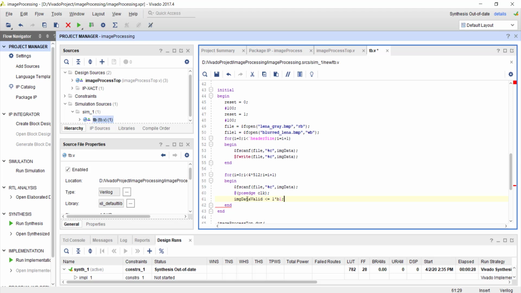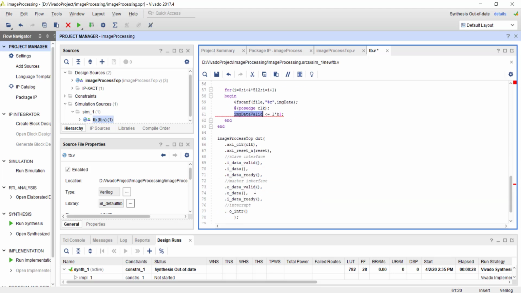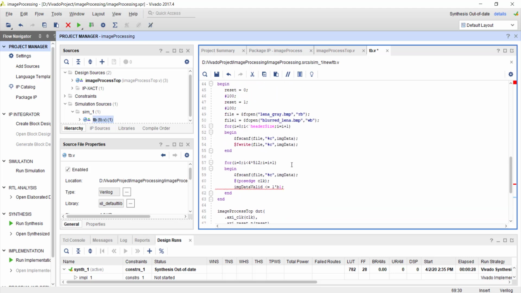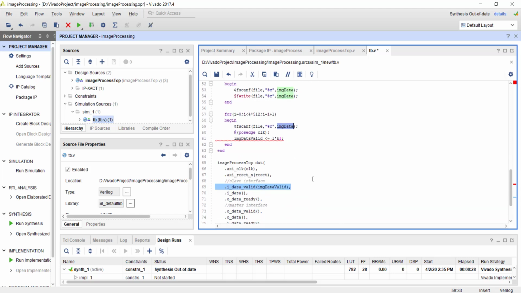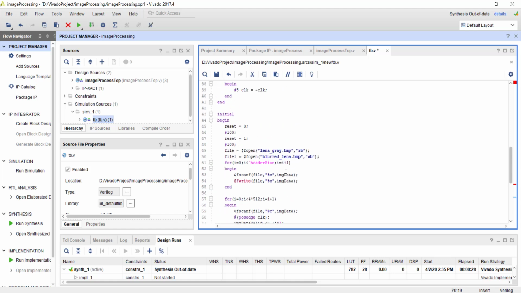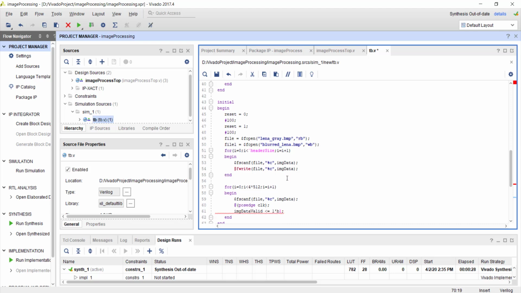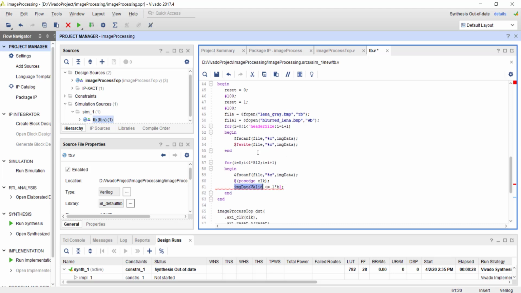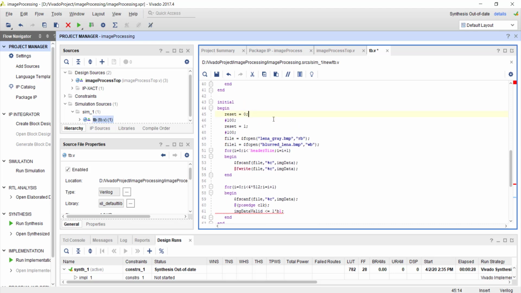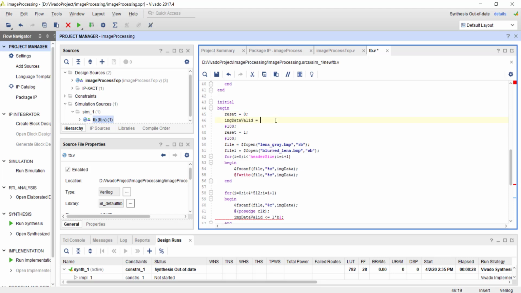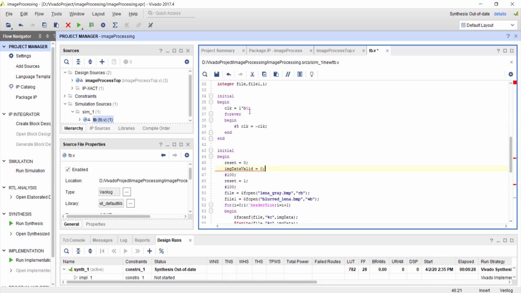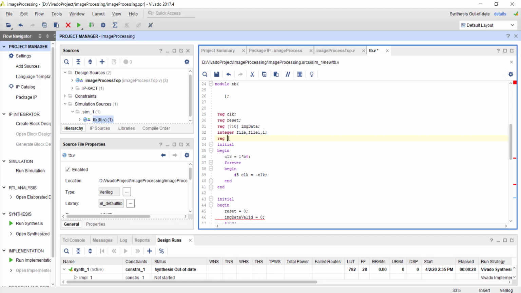This should be connected to iData valid, and this image data should be connected to iData. Now this image data is not going to the IP because my image data valid won't be asserted, so at the beginning itself, let me make it 0. Let's declare it, reg image data valid.